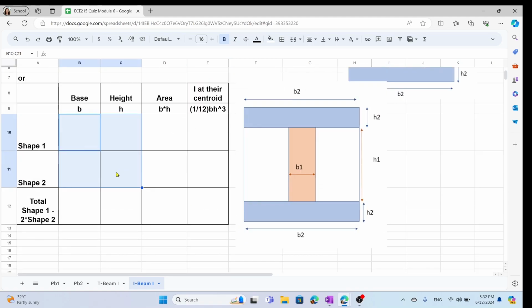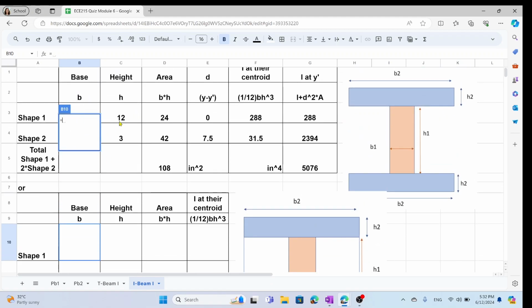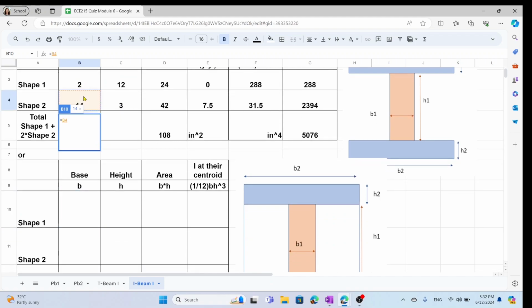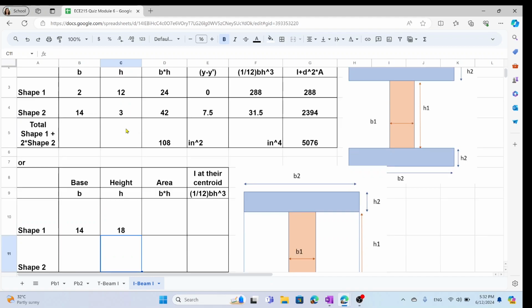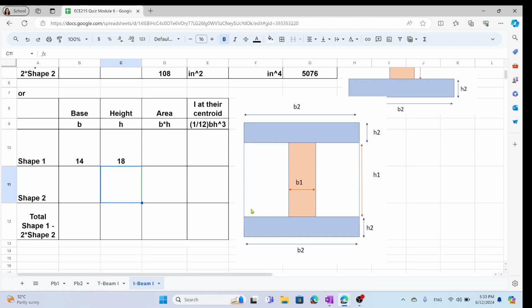Oops. What I will use is I want to find the base and the height of the full part. So the base of the big one will be the B2, equal to the B2 from the one upstairs. That will be the 14. Here we go. And the 8, that will be the H1 plus 2 times H2. Okay, so this is my full rectangle there.